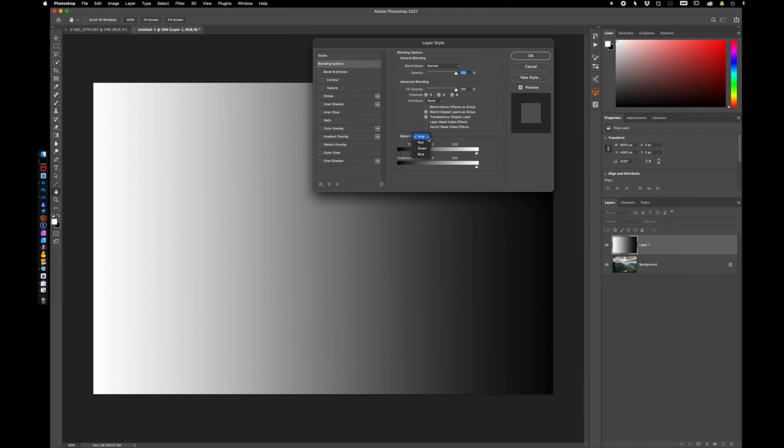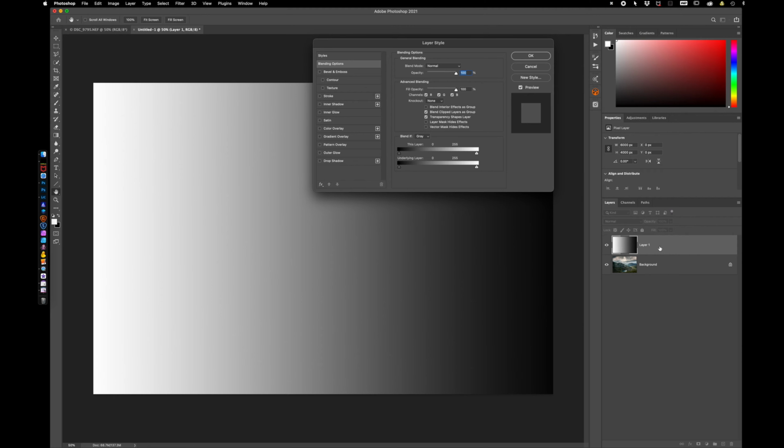Blend If will work across colours, and we may come to that in due course, but for now it's on grey, and this is about luminosity. It concerns two layers: this layer being the layer you are on, and the underlying layers. It's whatever is visible either in a single layer, as is the case here, or multiple layers that you may have little bits on but all together make a picture. So it's anything visible underneath that layer.